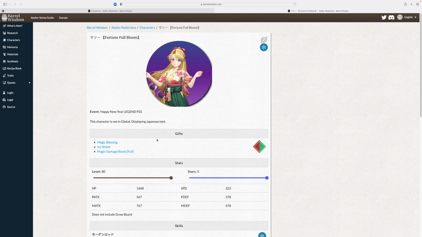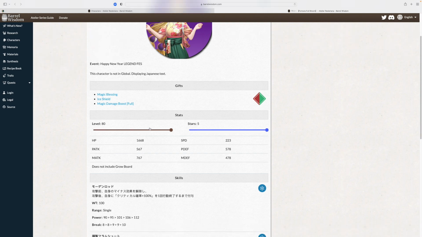Okay, you guys, let's check out Marie's stats, shall we? Her stats are as follows: HP 1668, physical attack 567, magic attack 767, her speed is 223, her physical defense is 578, and her magic defense is 478. Looking at her stats, they're not too bad. Her HP is in an okay place. It's not the lowest, but it's not the highest I've seen. But that's okay. She's an attacker. At least she has a decent amount of HP.